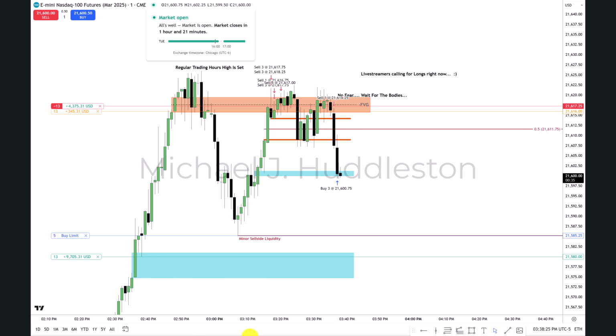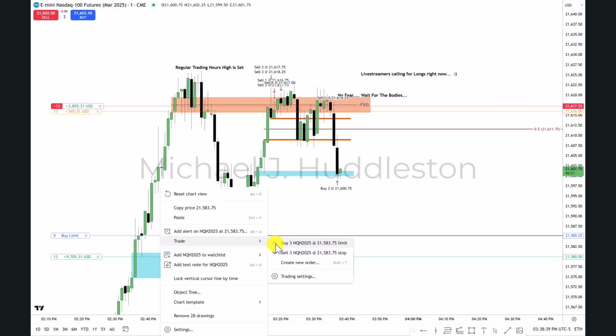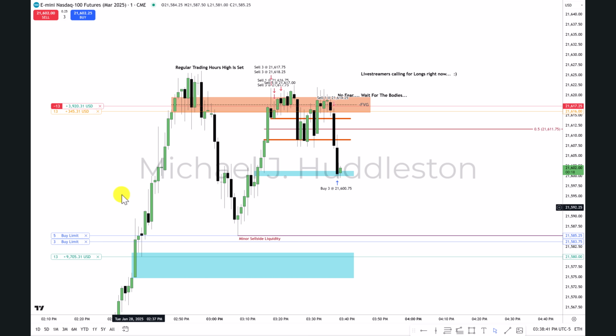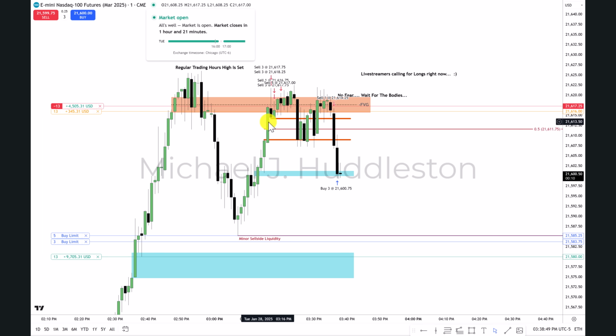So think of those two orange lines as another orange rectangle, but just to keep the chart clean and allowing me to show you details without cluttering all the chart up. I'm showing you the logic of what the perspective is I have. And let me add one more. I'm going to take contracts off below that minor sell side liquidity pool. I have a sneaky suspicion that they're probably going to pull some shenanigans here in the last few minutes.